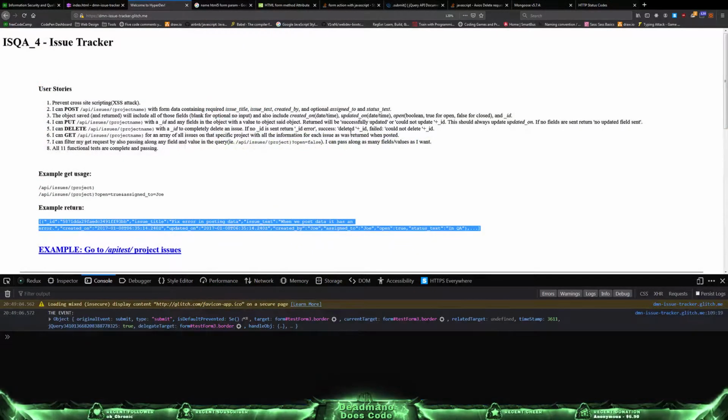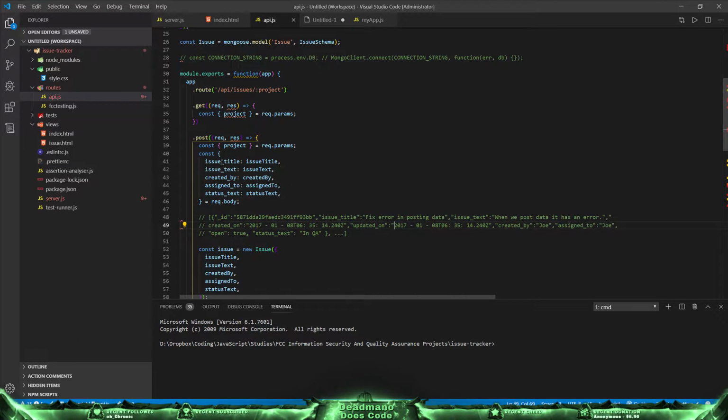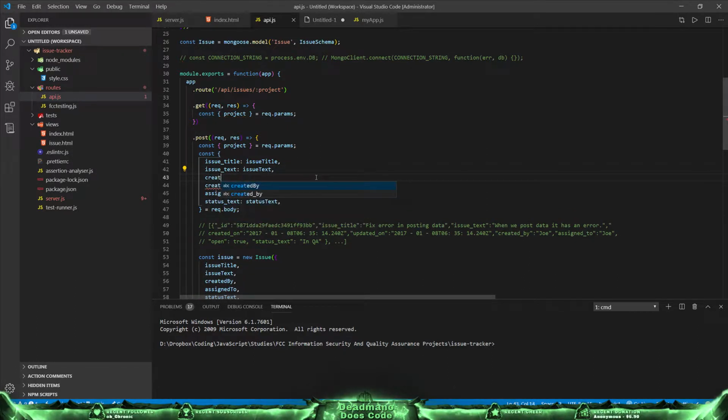Okay, so we need a created on. I wonder if created on and updated on would be the exact same. Yeah, it looks like when it's created, it is the exact same. Okay, so issue title, issue text. We need created on, created.